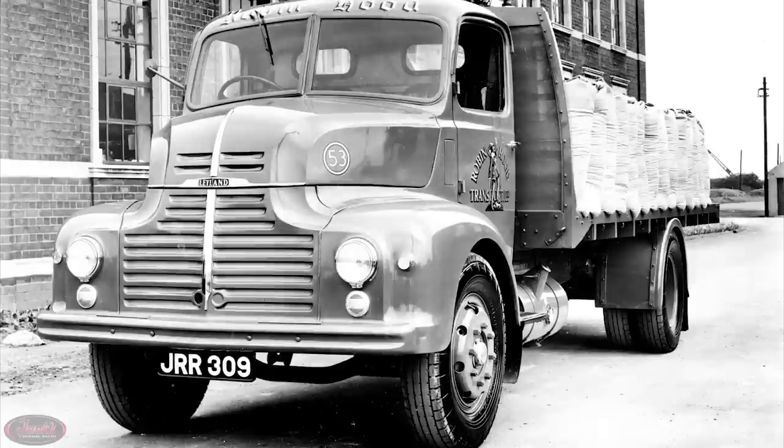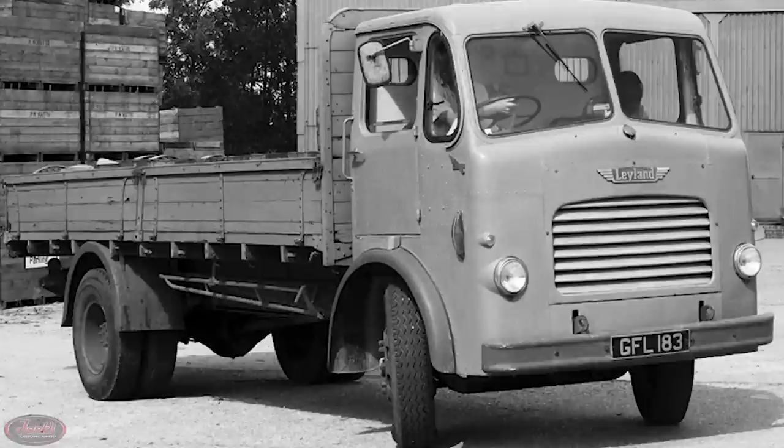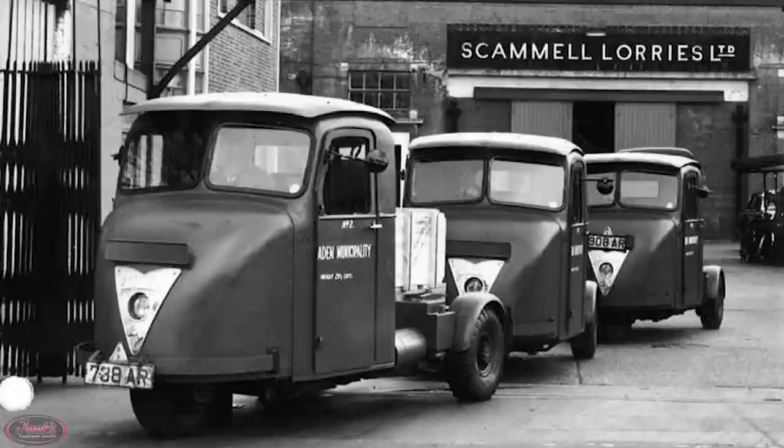When Briggs was bought by Ford a few years later in the early 50s, Leyland was forced to develop new cabs for their Comet models due to striking similarities between the two truck designs. A little later on in 1952, a cab-over configured version of the Comet vehicle became available, sold simultaneously next to its sister bonneted Comet configuration.